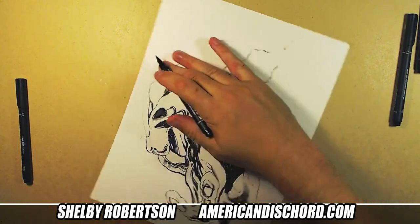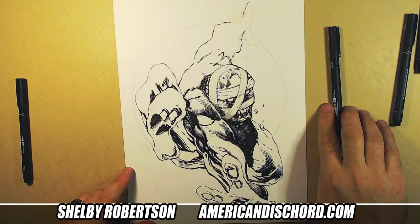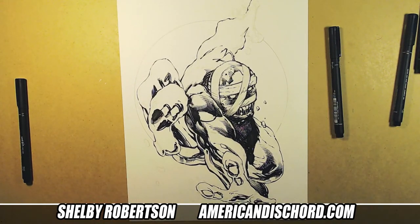Really like this brush tip here. Cool line variants.